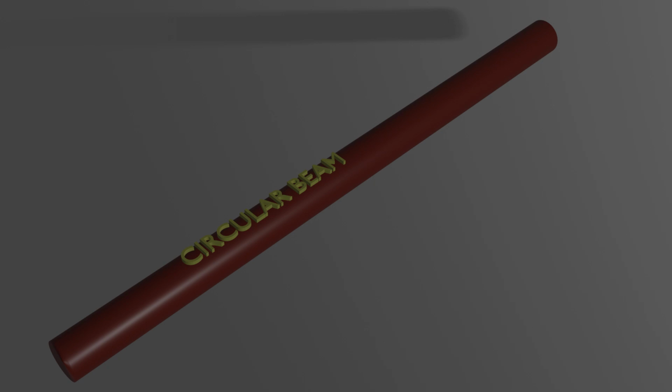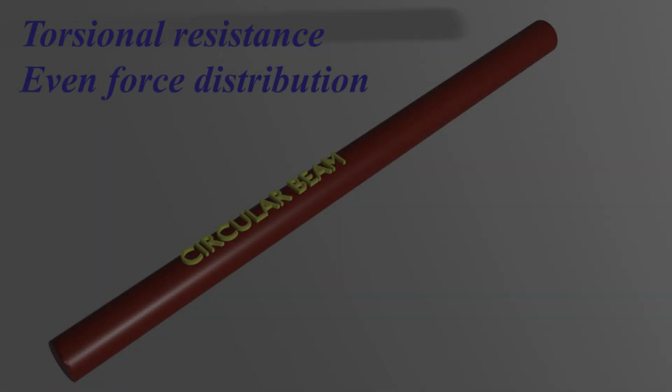5. Circular beam cross-section. Finally, we have the circular beam, often referred to as a hollow cylindrical section or pipe. This cross-section is ideal for structures where the load is distributed evenly along the entire surface, such as columns or structural supports. The circular shape resists torsion, twisting forces, better than other shapes, making it useful in applications like bridges, towers, and offshore platforms where the structure may be subject to wind or water forces.